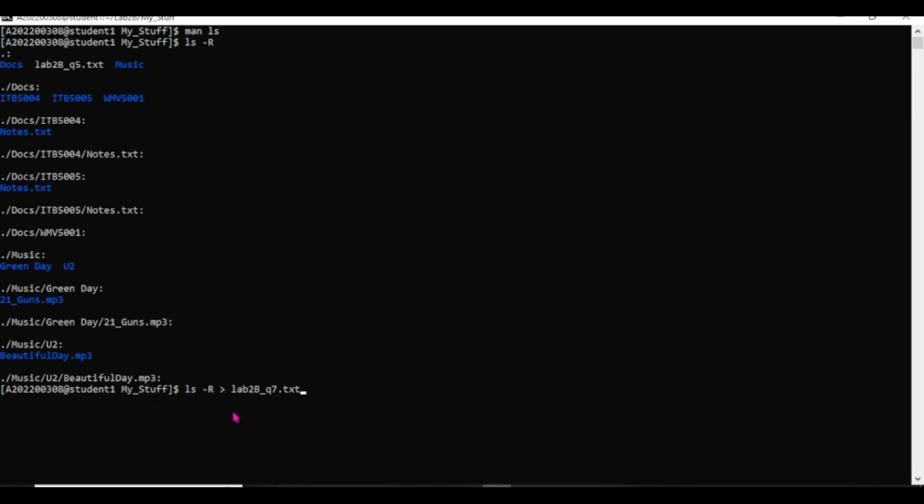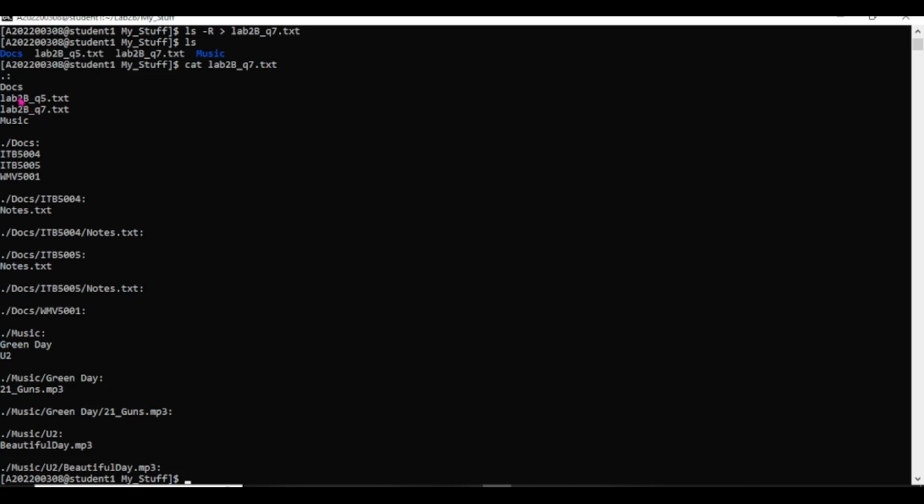Basically, we are saying that we want to store this file into our current directory, which is my stuff. Now let's do ls again, and as you can see we have got the file. To confirm that we have stored the output correctly, we will just read the file lab2b_q7.txt, and here you go.